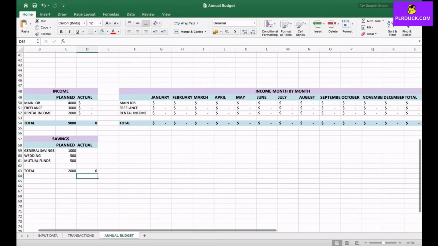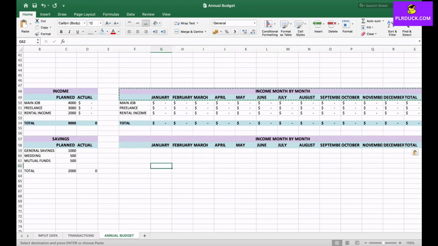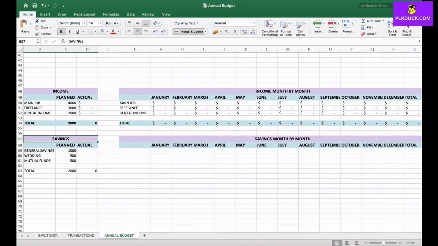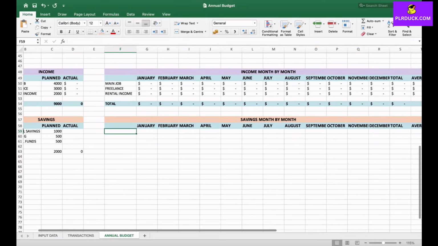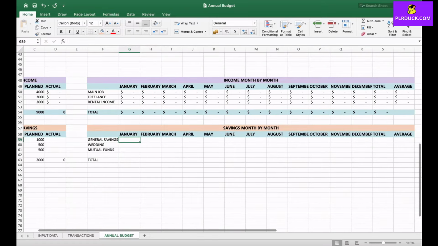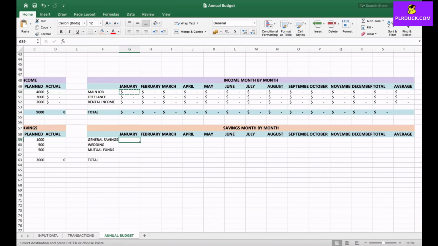Now I'll come to the month by month savings. I'll select this and paste it here. I'll name this table savings month by month. And we can also change the color to a different color, so we can have this color. Below this one, I need to have all the subcategories. So here I'll say is equal to, and then get the same values we have, and flash fill. And at the last, we'll have the total. Here also we need to find the sum of all the transactions. So the same formula we are going to use; I'll copy and paste this formula over here.